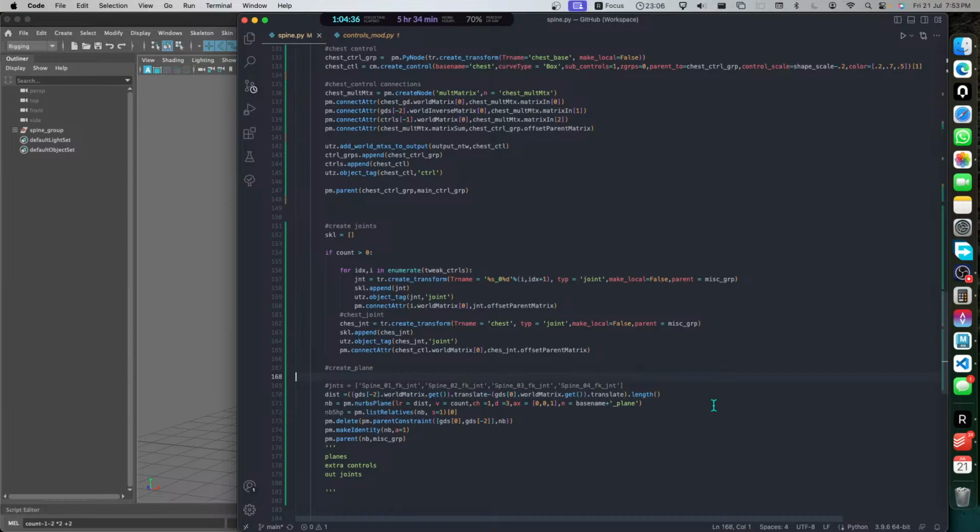So now, before creating this, let's say V patches is equals to count minus 1 minus 2 into 2 plus 2.